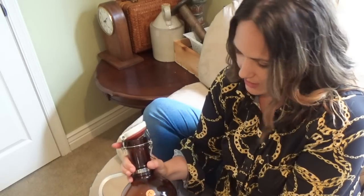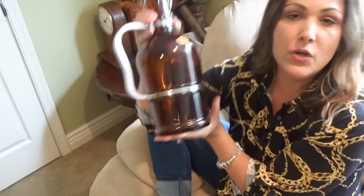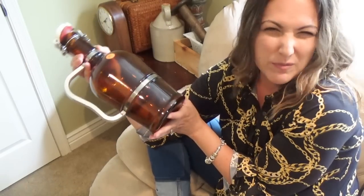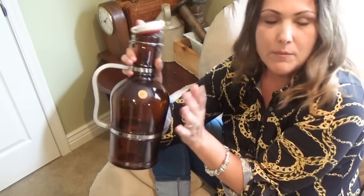So my next thing that I got was this jar. It was $3. It says Baltimore Brewing Company. If you know what this is, let me know in the comments below, because I don't know what this is. I'm assuming something with beer. I don't know, maybe it ages in here? I thought it was really cool.